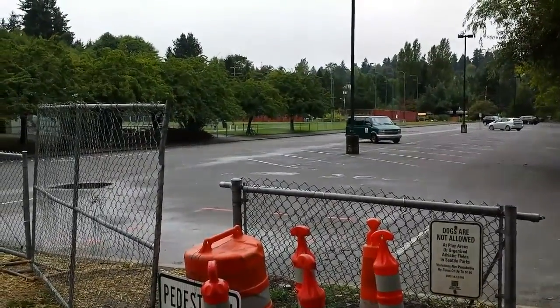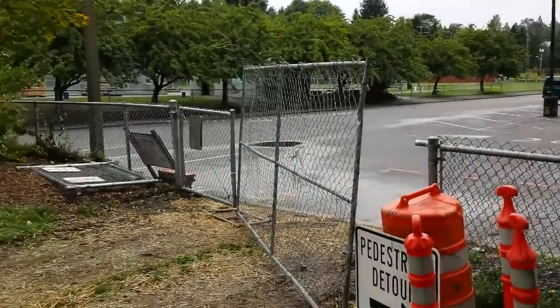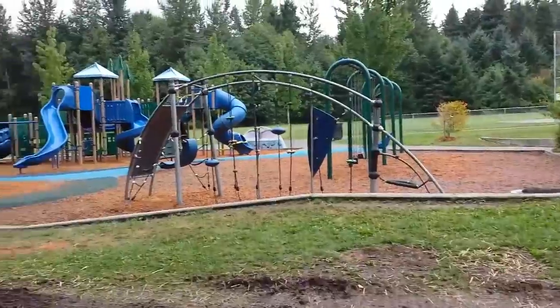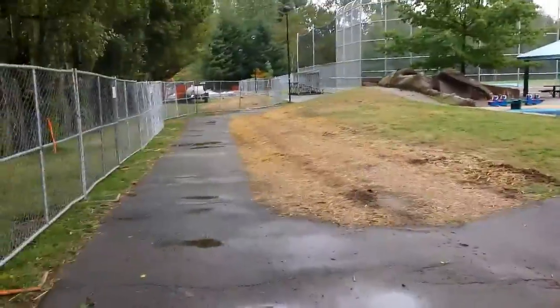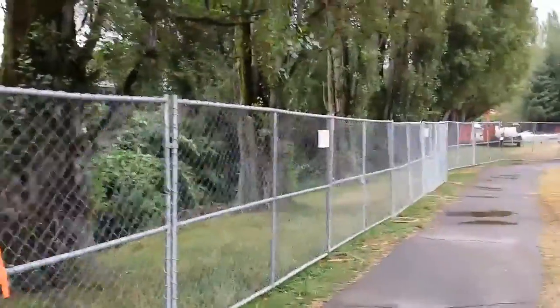Hi, Kim and Greg. We are at the Meadowbrook area near your old house, and because we go to church here we come here every week. They're tearing up the road and doing something to this little water area, so I thought we'd give you a little video tour of what this path looks like now.